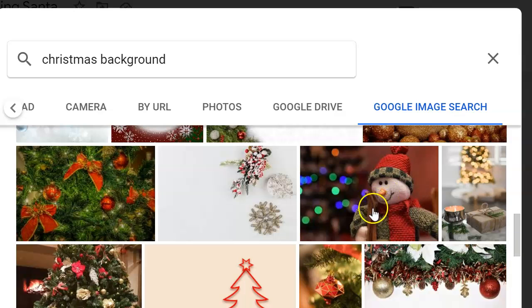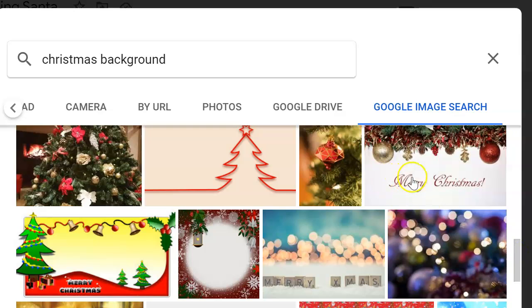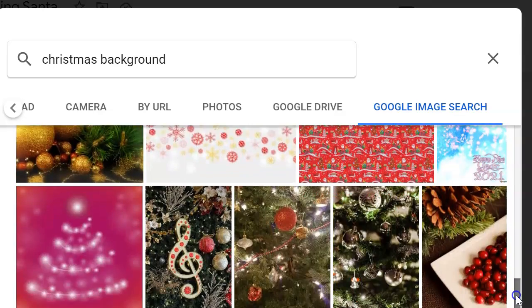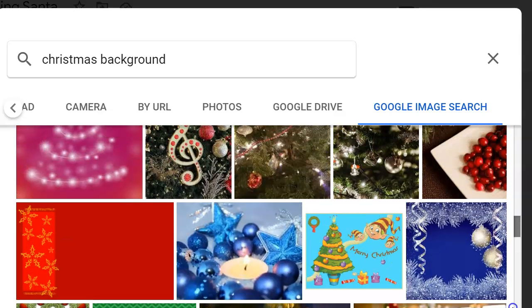This one is really busy too. I'm going to have to use some backgrounds here if I want to put it there, but I could put it there. Here's a nice white one. Here's a nice one with the Christmas tree. I had one student choose to do this and they wrote over this, but then it makes it hard to put in a picture. But you can do that. So I think what I'm going to do is choose this red one. When I find one I like, I'm going to double click on it.